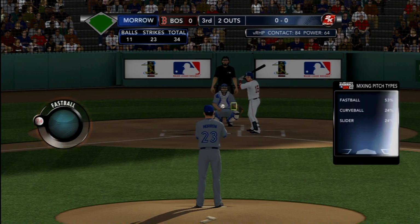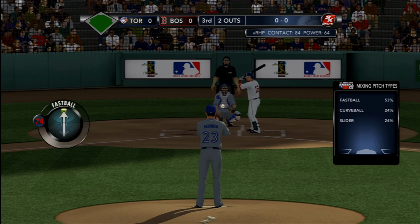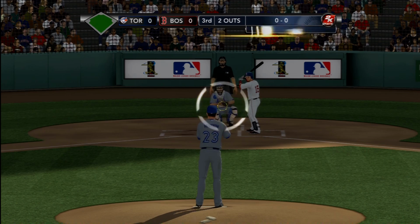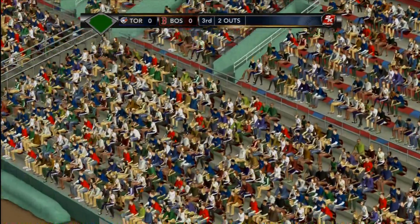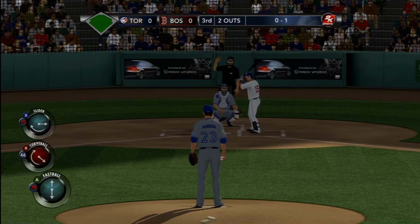Now, to be effective, you got to mix your pitch types and speed. Here's what we've seen from this pitcher today. What's your take, guys? Well, so far in this one, he's gone to that curve more so than he usually does with that pitch. I mean, typically his put-away pitch is his slider. It's his best pitch. I'm not sure why he's not using it unless something's not right out there with his mechanics or he's not feeling quite right.